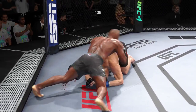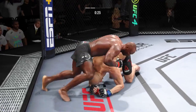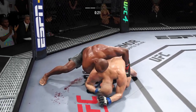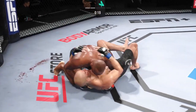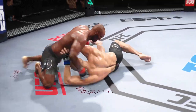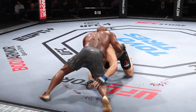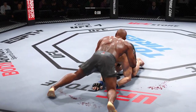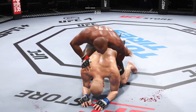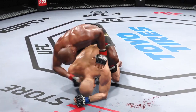30 seconds to go in round 2. He's having his way with him here. 20 seconds left to go in round 2. Oh, excellent pressure here from top position by Usman. 10 seconds. All right, he's sort of hanging out here unguarded, DC. Not sure if he's trying to bait him in or what, but not great body language here. 2 rounds in the books.